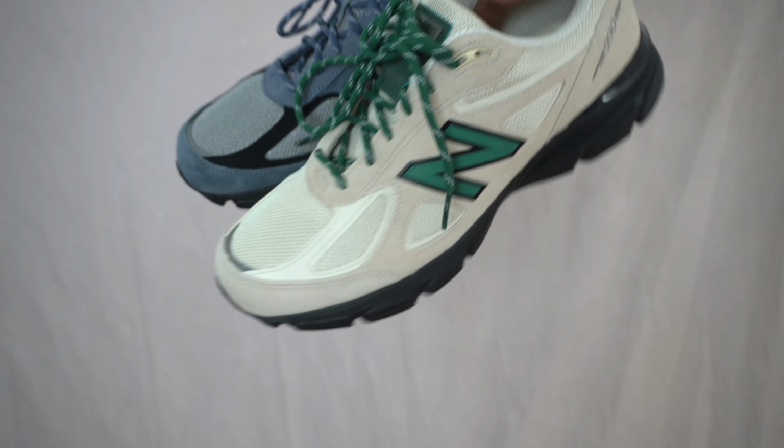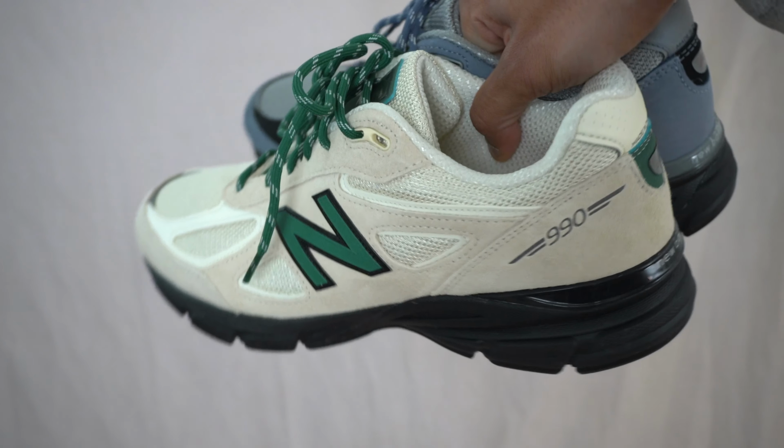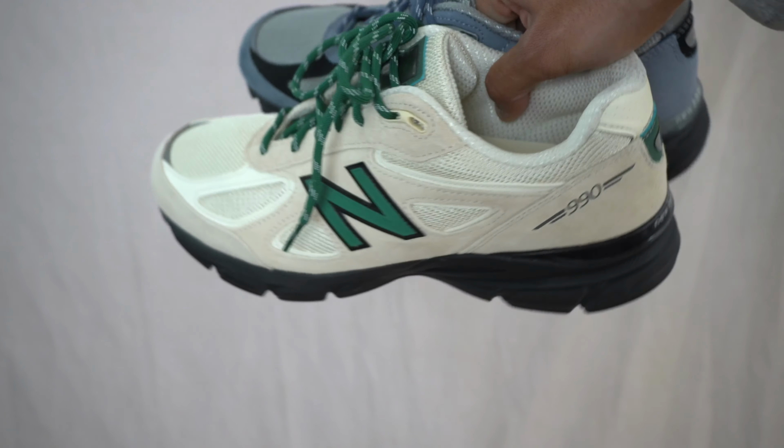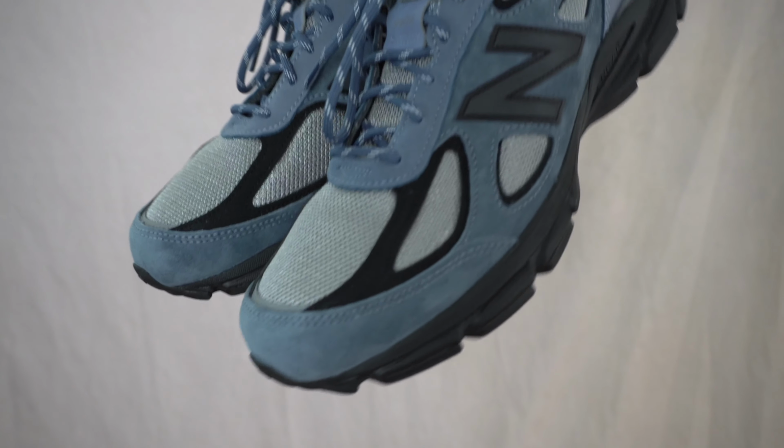And I think one thing is quite clear with both of these, there is definitely an outdoors influence with both of these shoes. Now, I will start off with the pair that I thought would be my favorite of the two. However, after receiving these both in hand, I can't really make up my mind, but let's start off with the Arctic Gray colorway. Now, I think this colorway is so good.